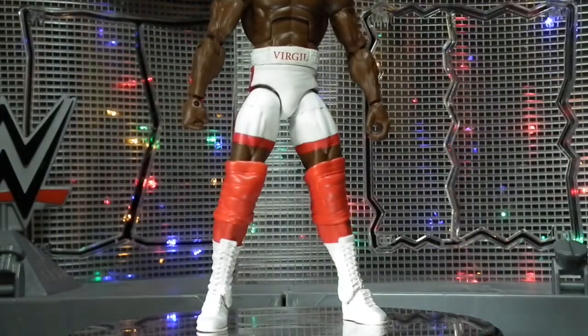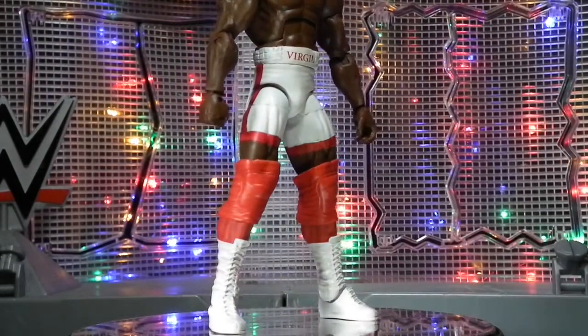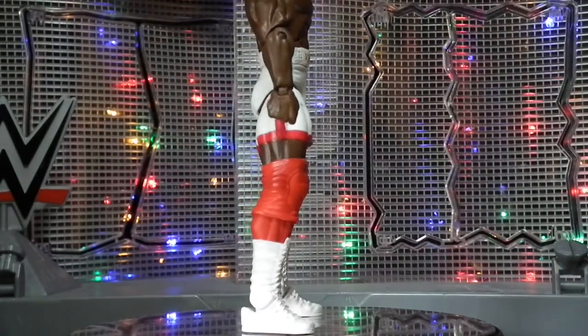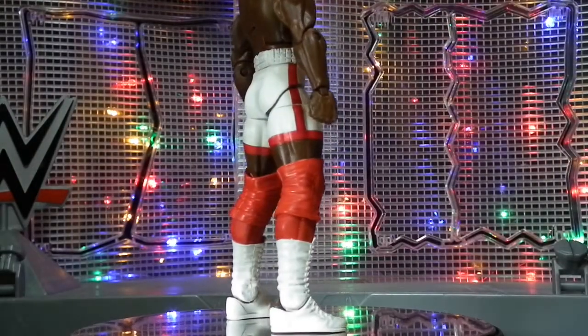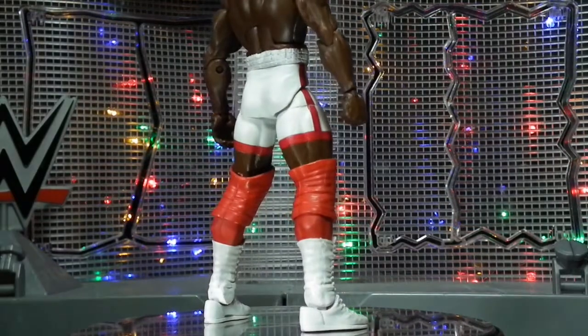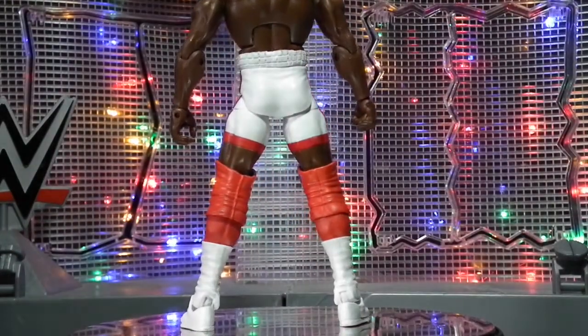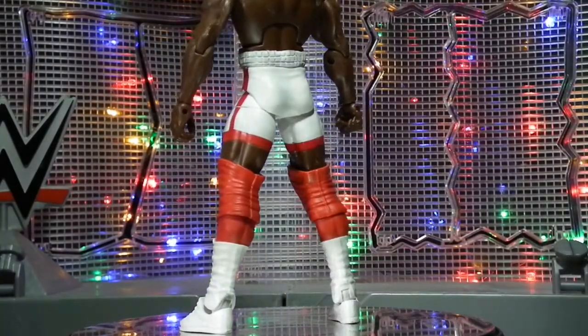Now to really set this attire off, I sculpted the waistband that has his kind of ruffled effect, I think we'd call that, creating his high 80s style boxing-esque waistband complete with the Virgil decal. Now I painted the white shorts and added the red trim that's on the bottom and the sides of his trunks. I did have to again paint the skin tone on down to his knees.